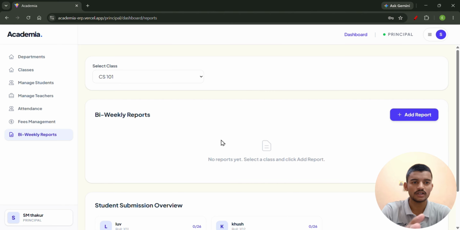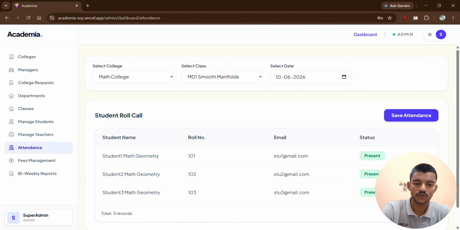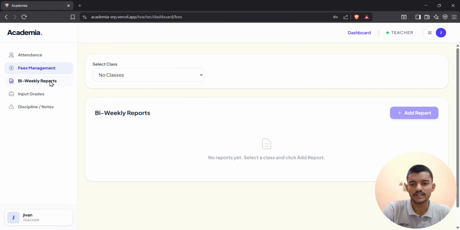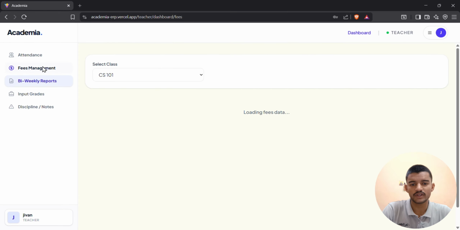So we can do all the stuff. Let's suppose you are in the principal role. You have full access to a particular college, but if you are in the manager role, you have access only to the assigned colleges. If you are the super admin, currently you have access to all the colleges, and the teacher has some limited access to attendance, fees, and the bi-weekly report.